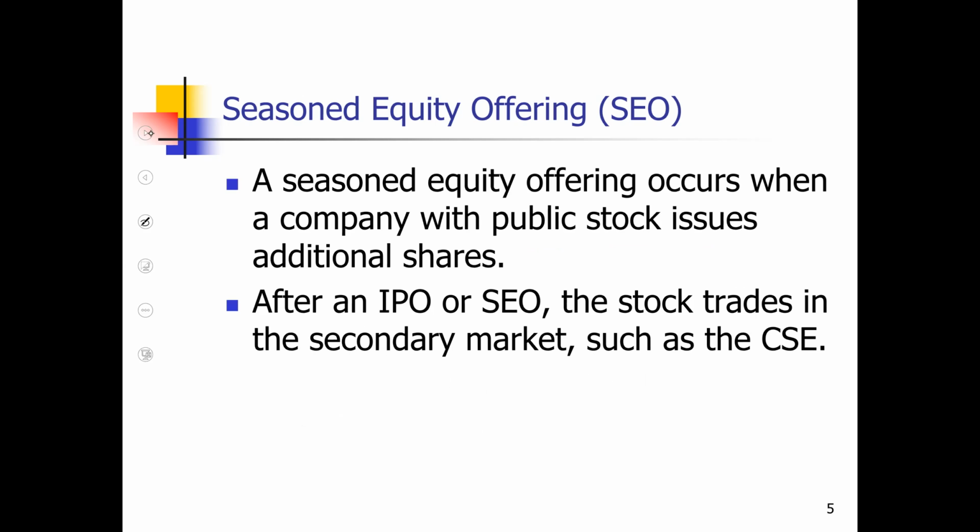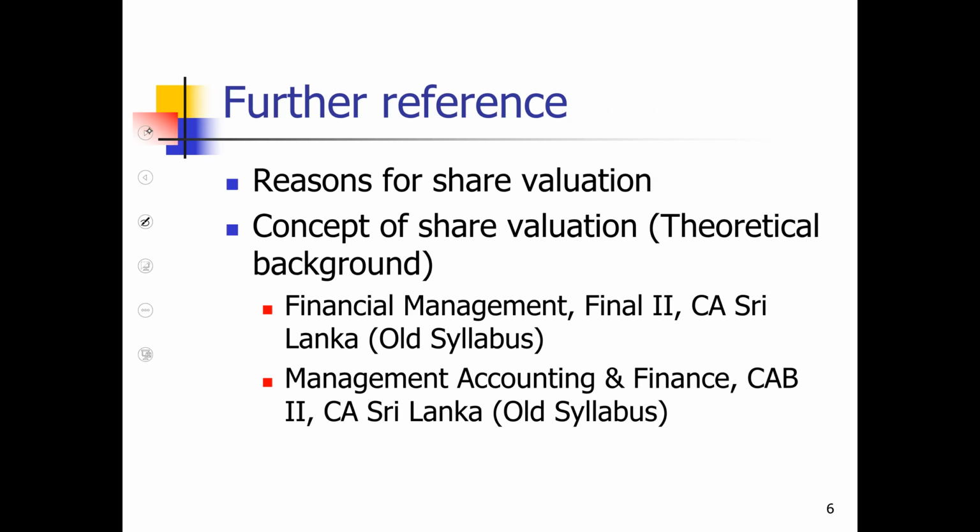Then seasoned equity offerings. You can go through these notes also. A seasoned equity offering occurs when a company with public stock issues additional shares after an IPO or SEO. The stock trades in the secondary market, that means in the Colombo Stock Exchange. I recommend reading these things: reasons for share valuation, concept of share valuation.